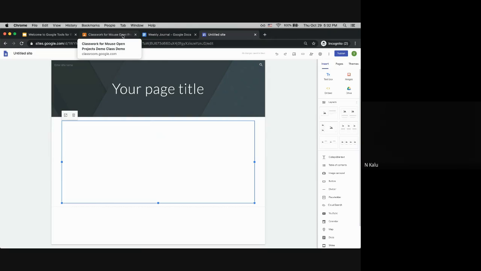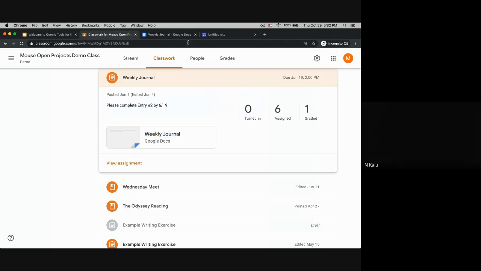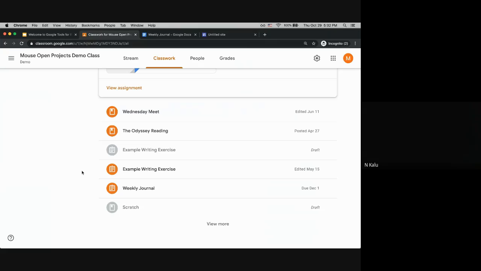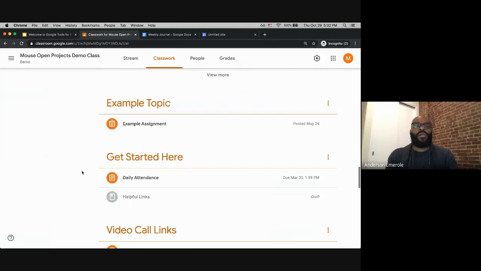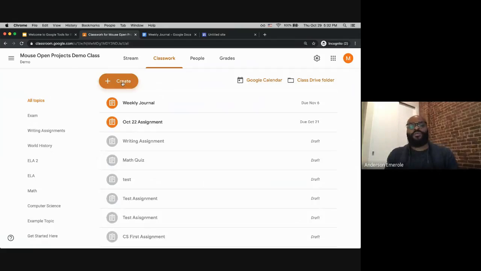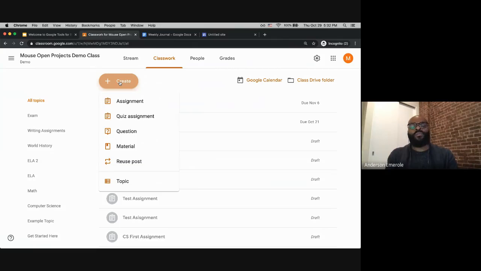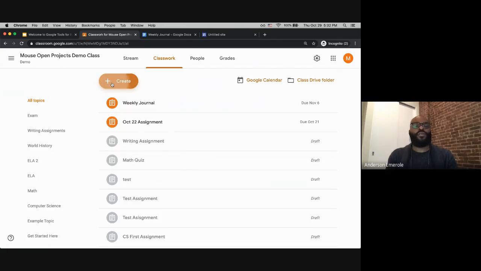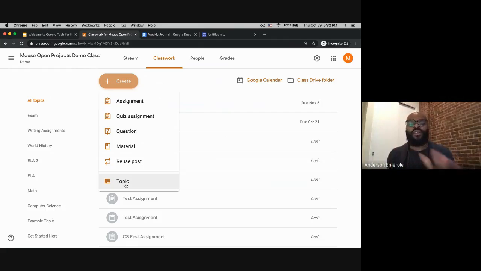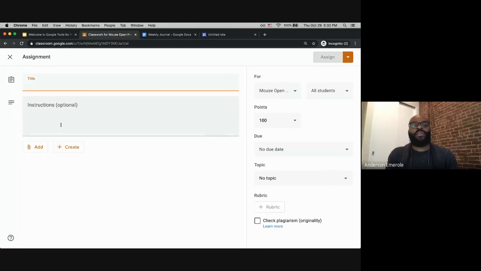Yeah, I was thinking of an attached Google Sites for your classroom, where you can post reading materials, projects, assignments, reference materials. A couple of things you could do: this is kind of a workaround. It's not perfect, because if you have an assignment, of course you can add the various attachments, but there's no option where you could specifically add a site.